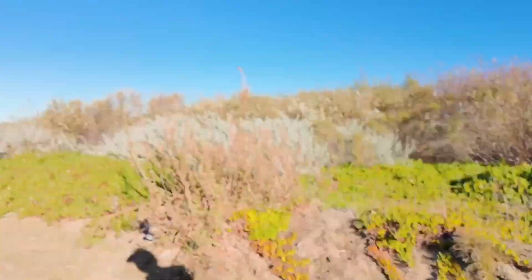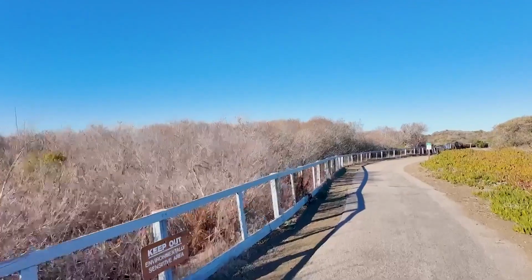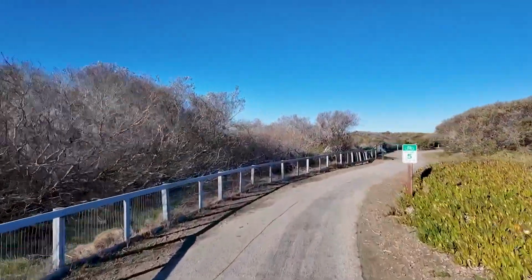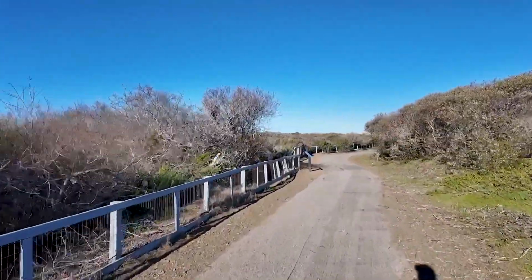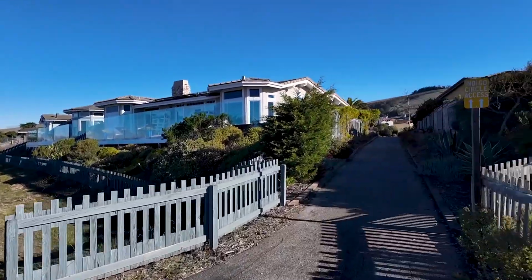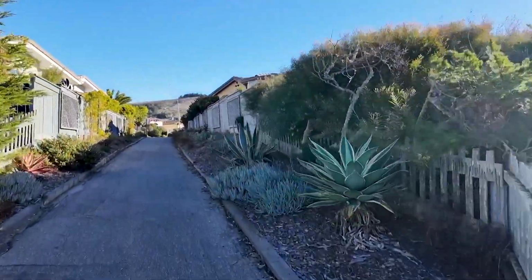So this path here is mostly new to me, so I'm just a little out of my element. It's really cool. It's really nice. Can't really give a whole lot of insight into this part of this neighborhood except for, wow, it's cool. Really nice section of paved trail to have for biking or running or out with a stroller. Super friendly. And look at these beautiful homes right on the water here. So here's Indigo Circle access. Let's go see what this is all about.